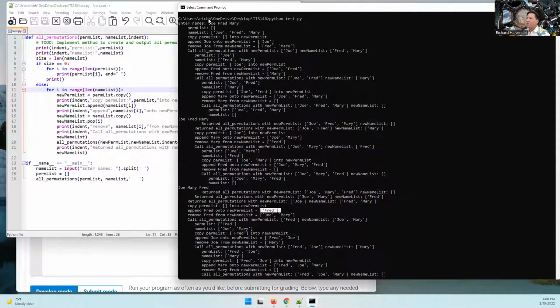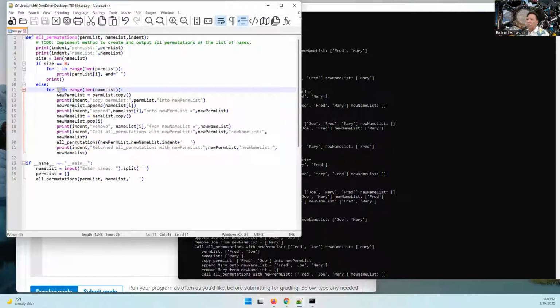Back up here, the first one we did was Joe, and then we did the remaining. Now we've done Joe, so here we want to do Fred, because we're doing this loop here. This 0 is Joe, 1 is Fred, 2 is Mary.